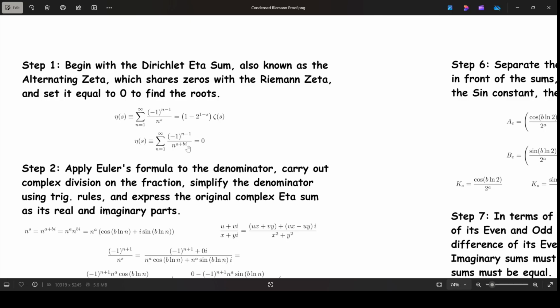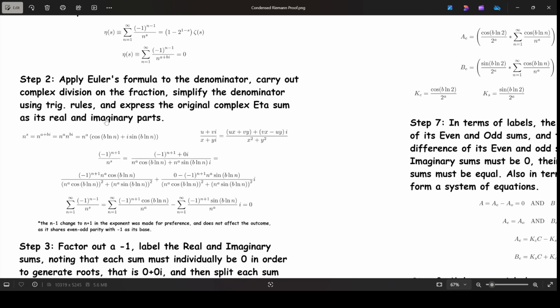So there's our complex number, and we need to show why this a here is 1/2 and only 1/2 to give roots. So we're going to do that just starting from this sum right here and try to prove it and see how can we go about showing that this a has to be 1/2 to make this thing have roots. Okay, so we're going to apply Euler's formula.